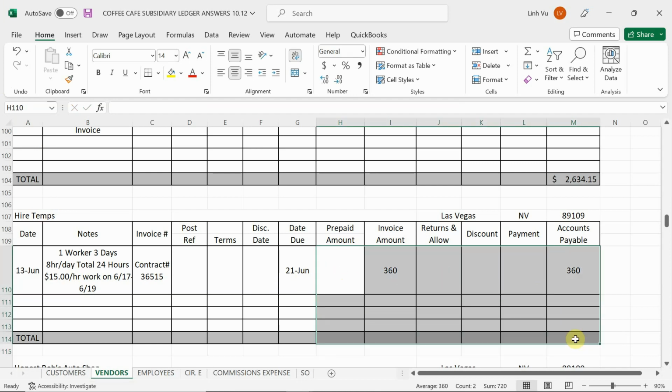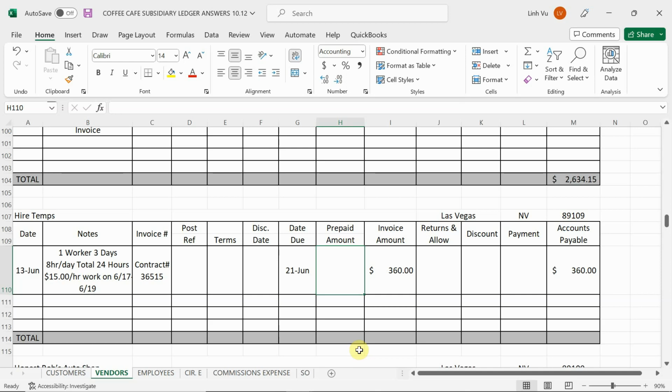So in this case, that's why I wanted you guys to pay very close attention to this one, because in here, for my vendors, I can say I owe them, but not actually record it as accounts payable because the job hasn't been completed. They never billed me. We just built a contract for an agreement that yes, I want one person to work for me. I'll pay them $360, but they have to have it done, right? And that's where it is.